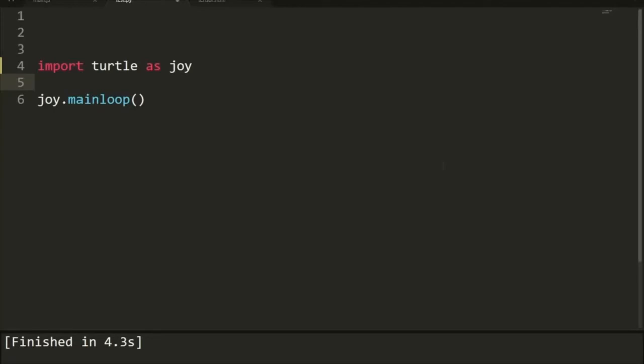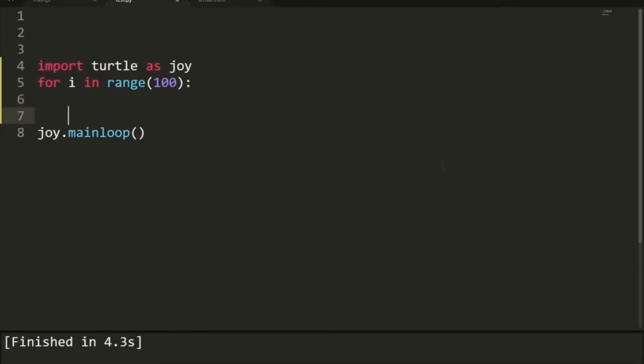Let's talk about a good question. How to draw the name Henry 10 times on screen, continuing from 0, 0 to a particular location like 100, 200, so it will draw Henry for me? How can you do this? Okay, let's talk about the solution. So for i in range, first we apply a for loop. Okay, so this is a for loop, and in that for loop we use this joy.write function.